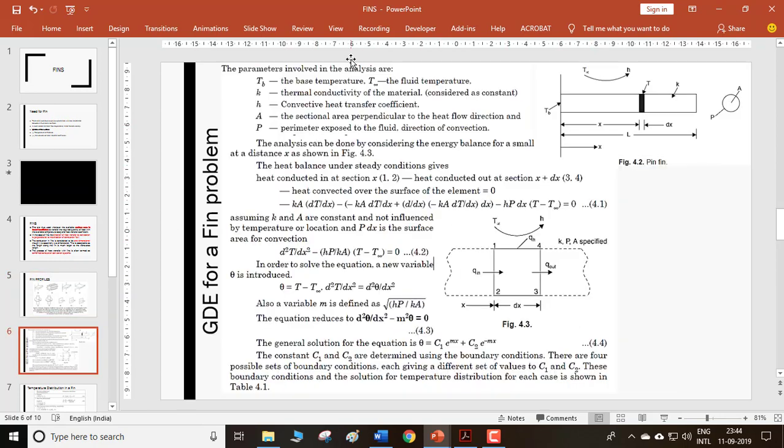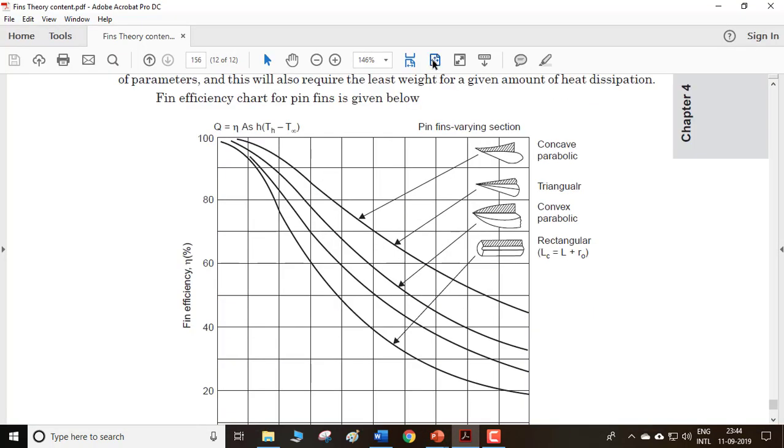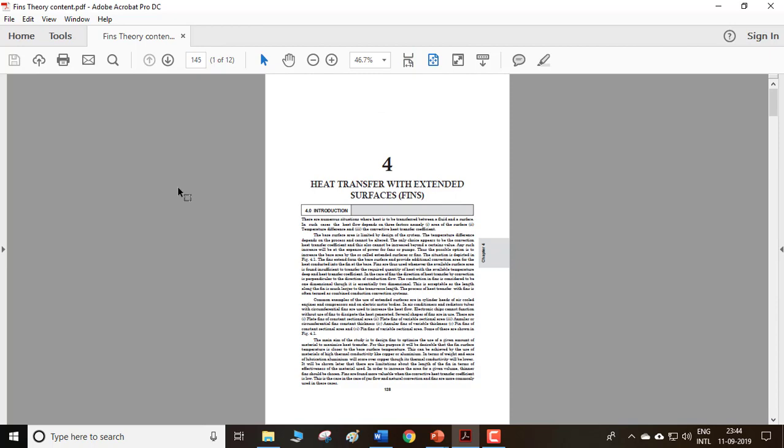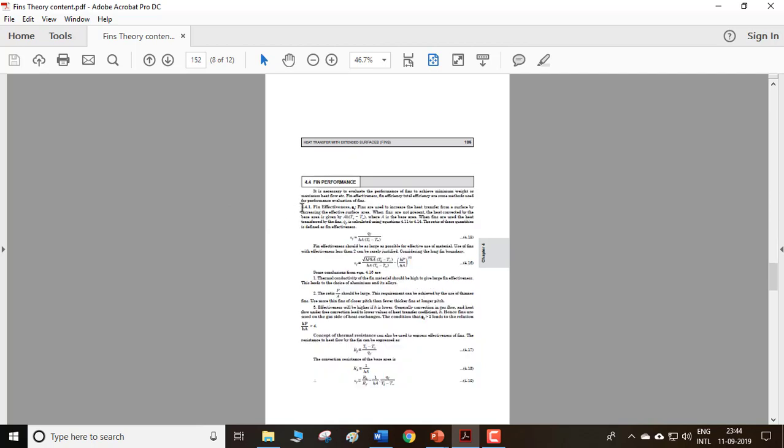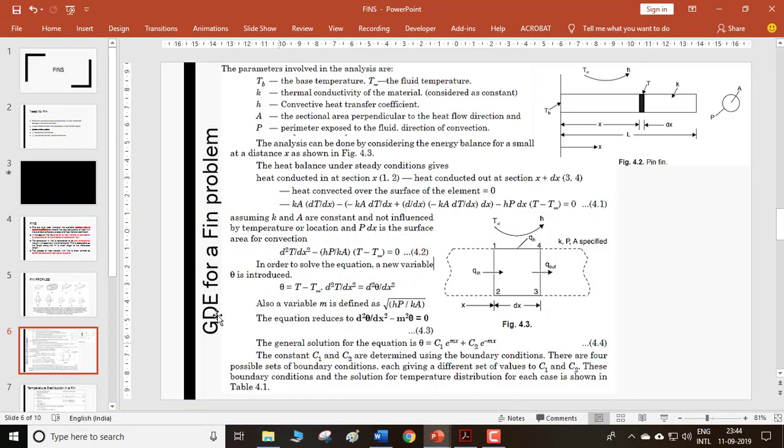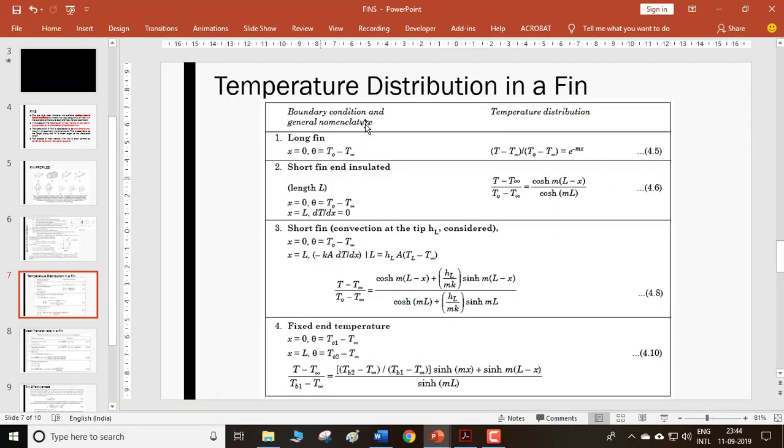And this is the general derivation for a fin. I'm not going to get into it, I can see this later on. I'll give you the attached document for this fin. So here it is. This is a document if you're interested to really read about the theoretical content. I'll attach this document. You can read about all the derivations and all the formulas from this document clearly, right? Now I'll keep going, and this is the formula for temperature distribution in a fin.